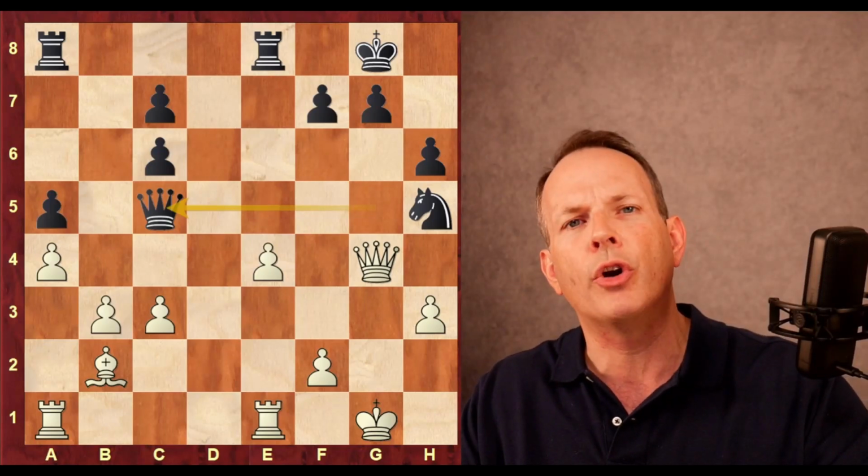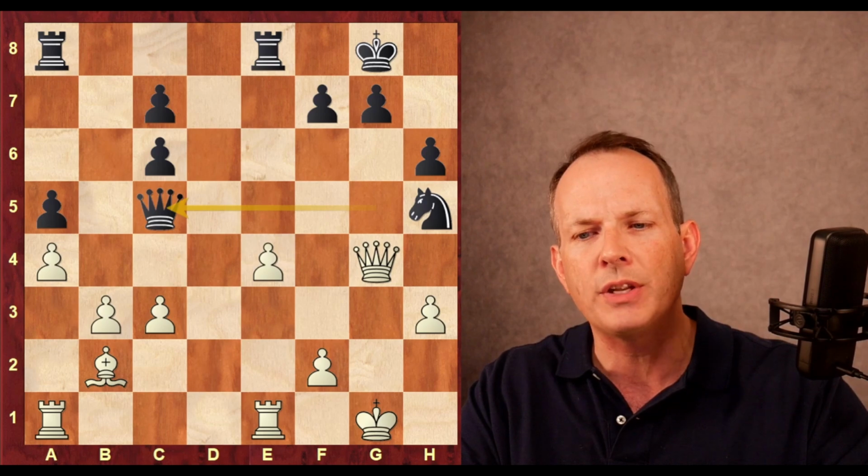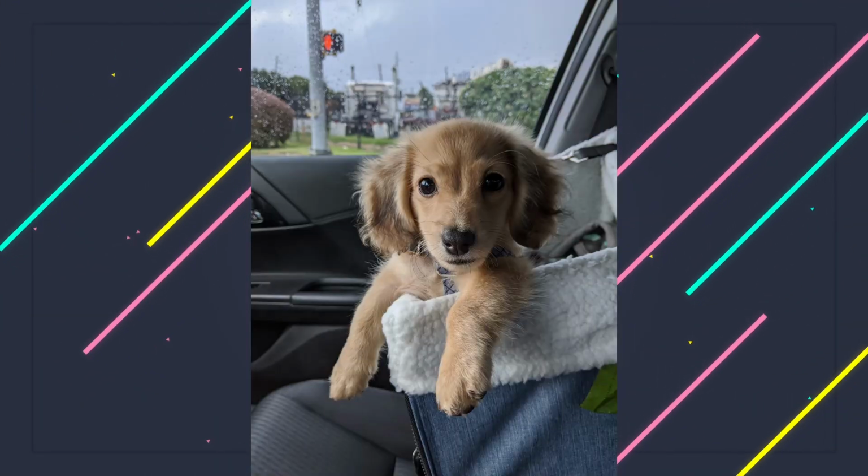And now the tables turn, and it is Firouzja that begins the attack with this move, c4.